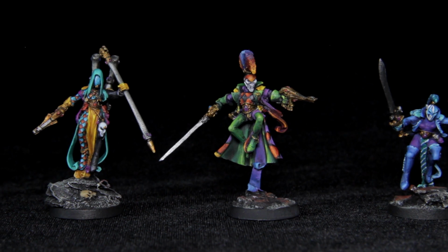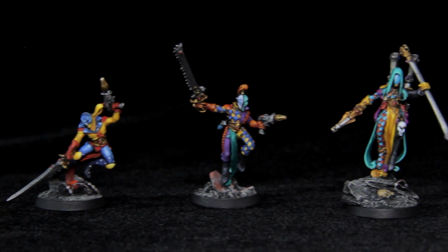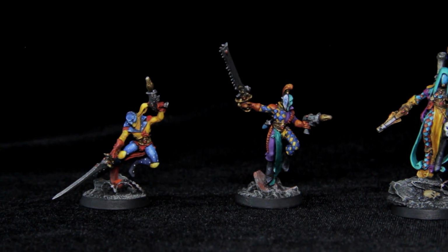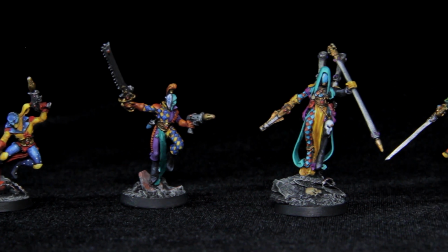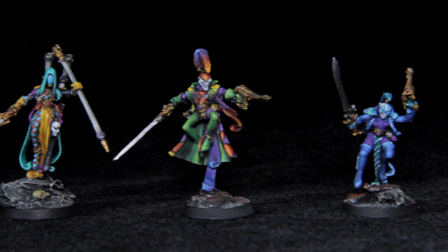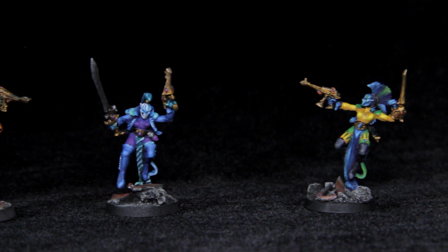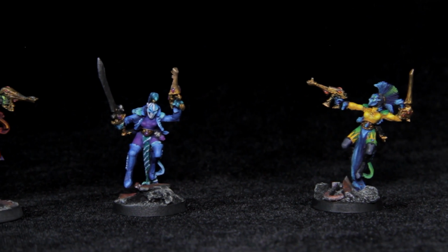Yeah, they're on nice decorative bases, and one of the things that I do like about them is there's a good amount of freehand on it. Freehand, with these tight patterns, is something that really makes the miniatures stand out. It's different from most of the other miniatures in the Games Workshop range. I don't know anybody else who has this much freehand on them and these tight patterns. They look really nice. Lots of contrasting colors in here too.